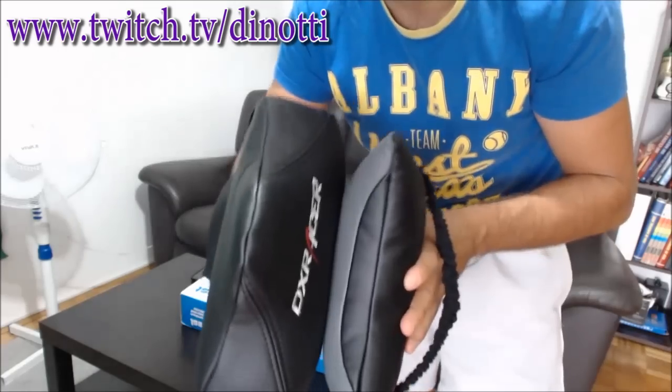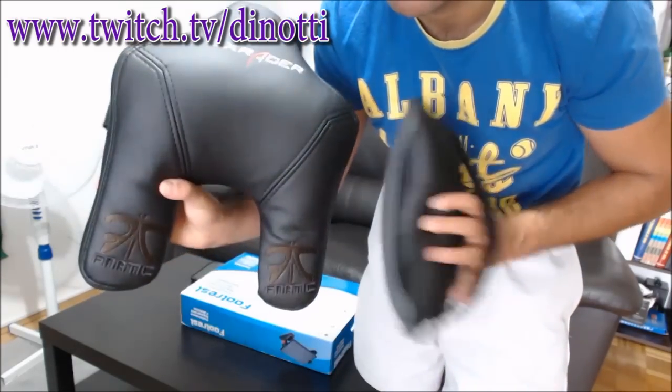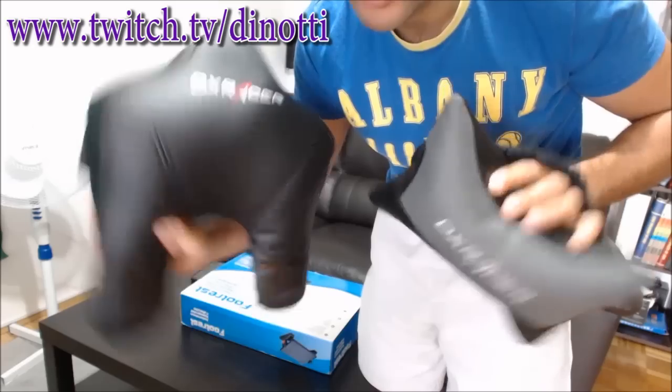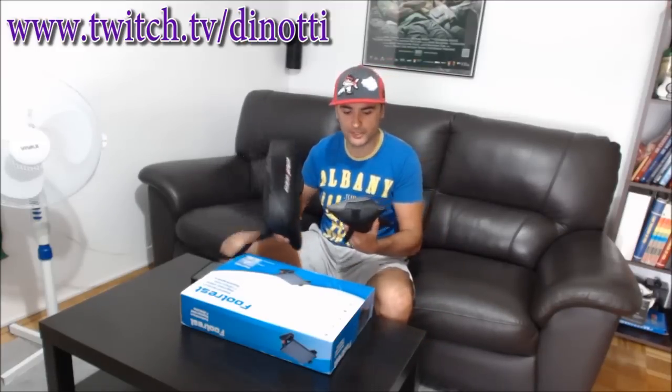But the thickness is almost the same. So I don't see the point of this. It's a little bit wider. This one is a little bit smaller. I thought it's gonna be wider, so when you're sitting down, you can just rest your neck normally, but still you have to go so far back. And I don't know, we're gonna see through time if this will make any difference. Okay, I'm gonna show you that on the seat later.